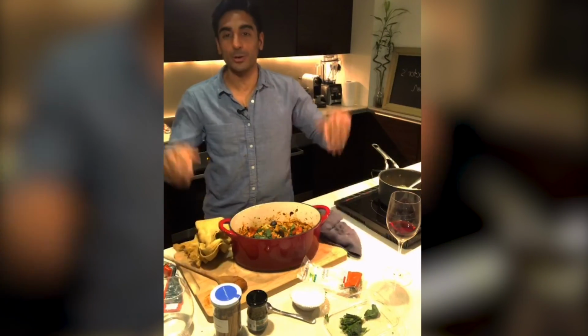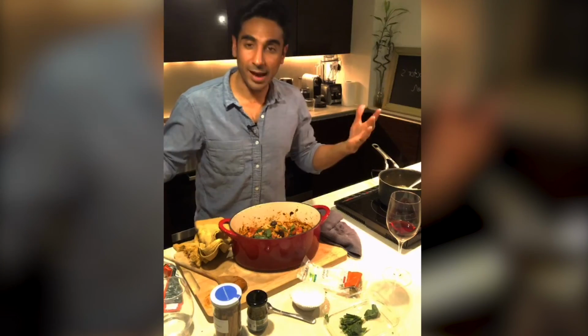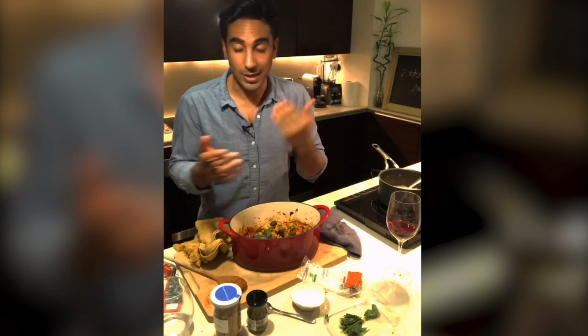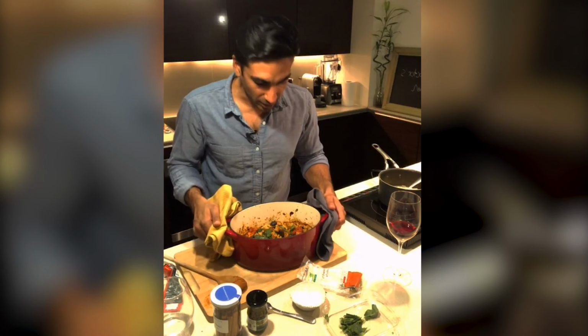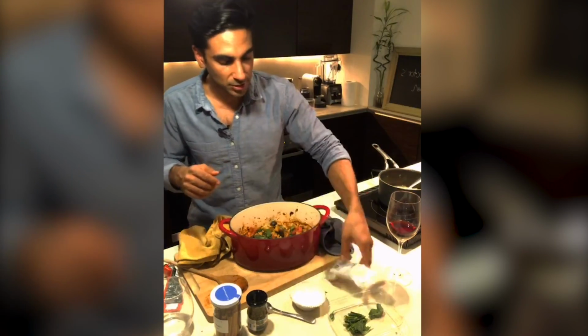And anyone can make this. You've seen I didn't use a single knife. I used a grater and my hands and a couple of pots, and that was it. So if this is a first recipe for your teenagers, your kids with supervision, then just go for it. Honestly, I can't tell you how easy this is to make. Oh, I've got some pistachios as well. I'll put some pistachios at the end.